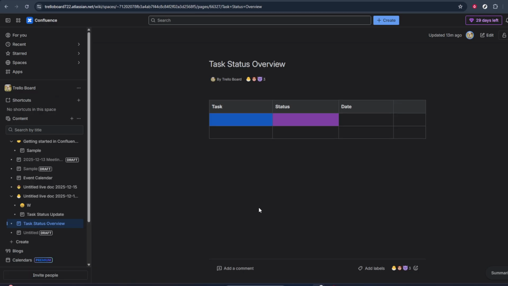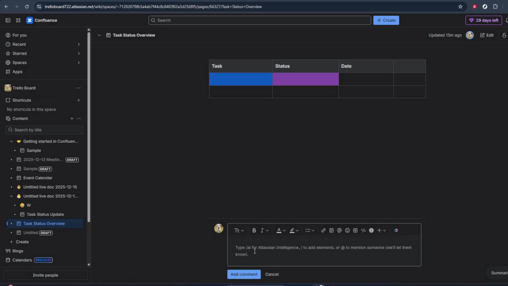Once you're on the right page, scroll down toward the bottom. Under the main content, you'll see the comments section. Look for the text area or link that says add a comment, or something very similar. This is usually clearly visible, but if your window is small, you may need to scroll just a bit further to find it. Go ahead and click on that area to start writing.